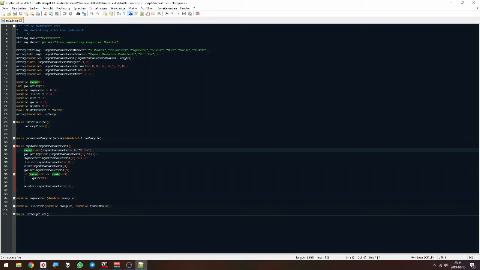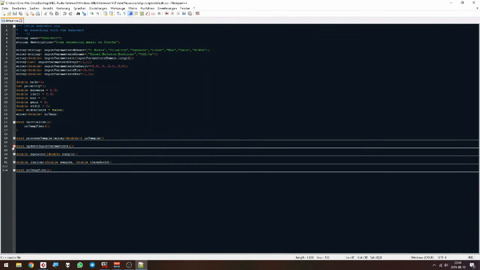Anyway, I should check for that later. Okay. These are the input parameters, and here the behavior of the input parameters is defined, and that's pretty much all there is to say about that.